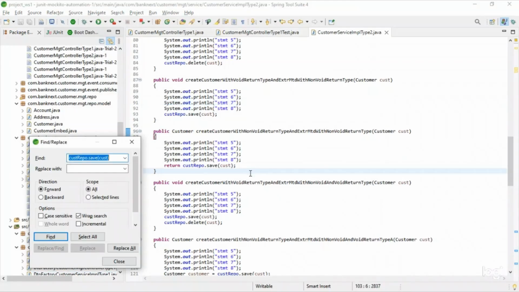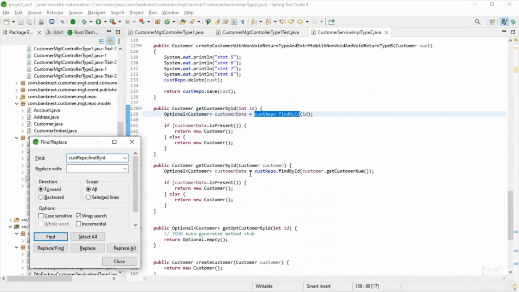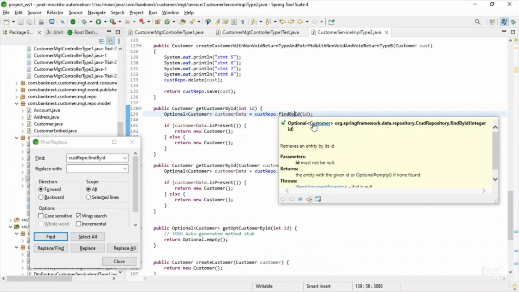So let's just go back here to our target class and find the return type of find by ID. The return type of find by ID is Optional, and inside that is Customer. It is looking for this parameterized type. It is already determined that it's an Optional, but it needs to know what is inside this parameterized type. Again, figuring these things out through lexical analysis becomes quite cumbersome.